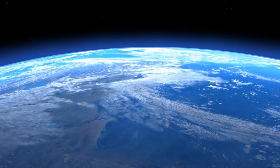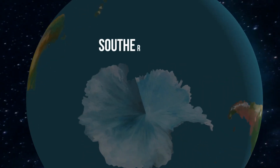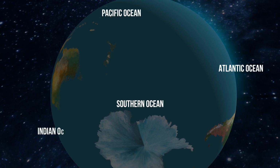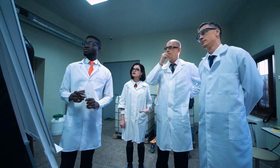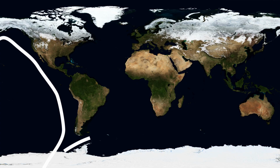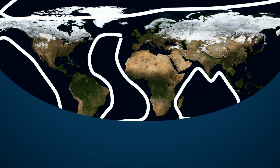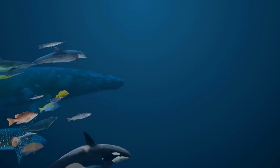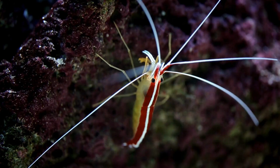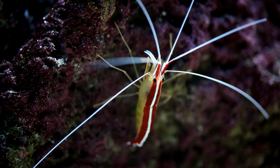The Earth doesn't have 4 but 5 oceans now. The new one, called the Southern Ocean, was officially recognized only a few months ago. It borders the Atlantic, Pacific, and Indian Oceans, so scientists couldn't agree if it's really a new ocean or just part of the colder regions of these 3. We don't only divide oceans on maps. Each has different conditions for unique marine species. For example, the Southern Ocean has leopard seals, orcas, minke whales, emperor penguins, and other animals that live in cold, icy seas. It's also home to krill, small creatures that look like shrimp and are food for many bigger animals that live there.